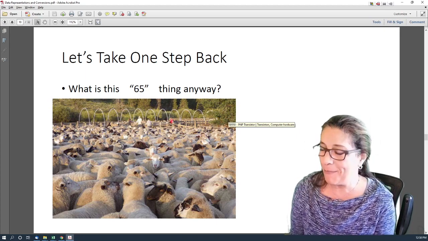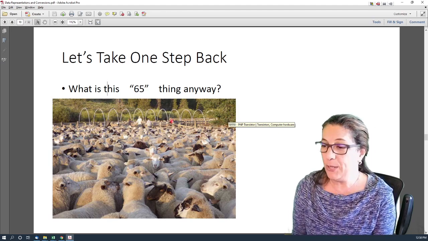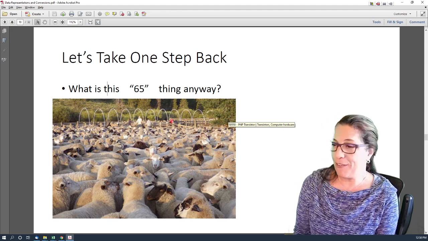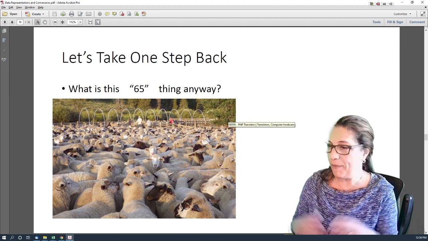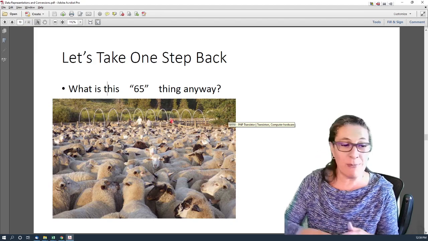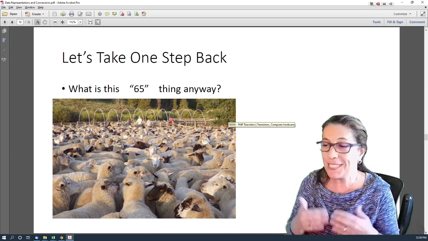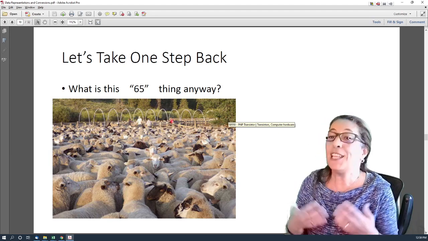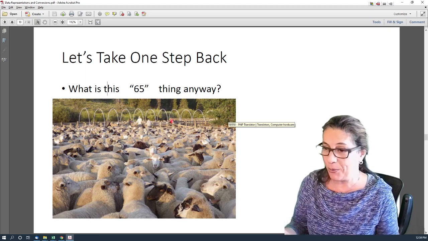where do numbers come from anyway, right? Numbers come from early humans trying to give an assessment of how many things they saw. So if you see a group of sheep, it's different if there's only one or two from 65 sheep. It's very different quantities, right? So people started trying to invent concepts for quantifying the things that they saw in the world, right?